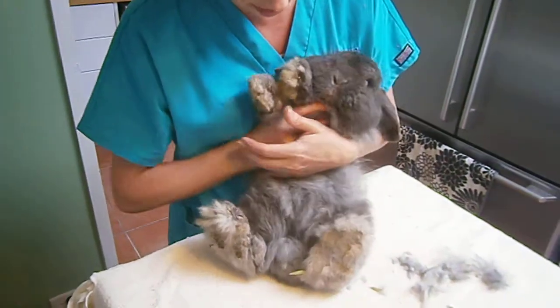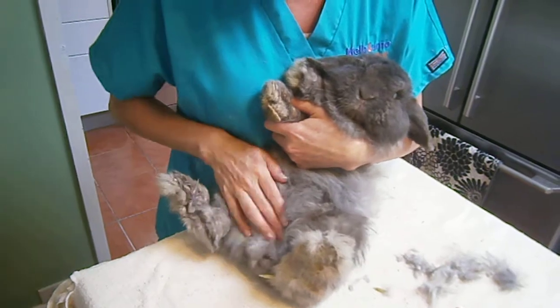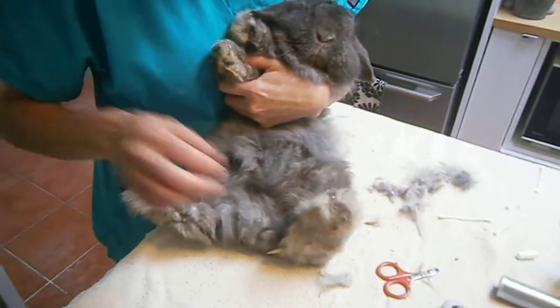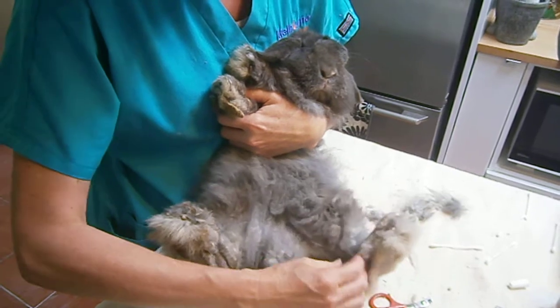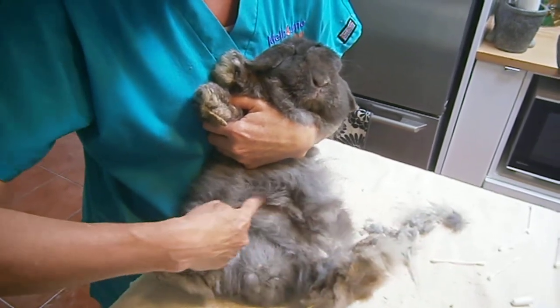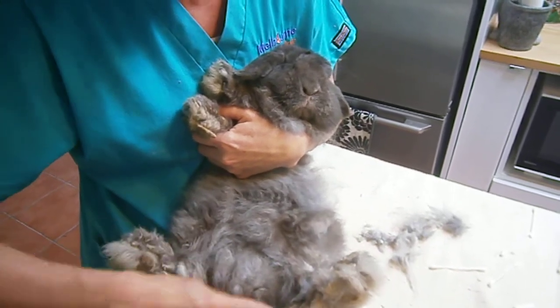Another part where we would clip would be if we had a problem with diet. If the rabbit was having problems with, say, urine scald, or had a dirty bottom from whatever problem food it was having, we could also clip under the tummy here and do what we call a Brazilian, and we clip all the way around the legs, up to the top here, down around this leg here, and then pretty much all the way around the bottom area as well.